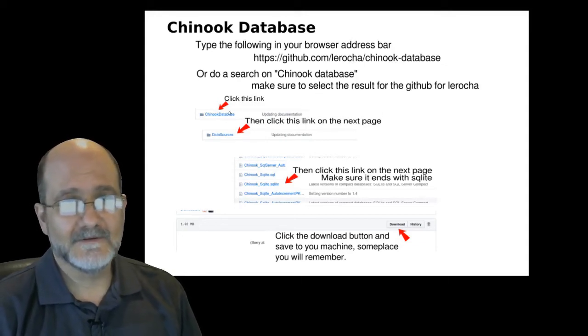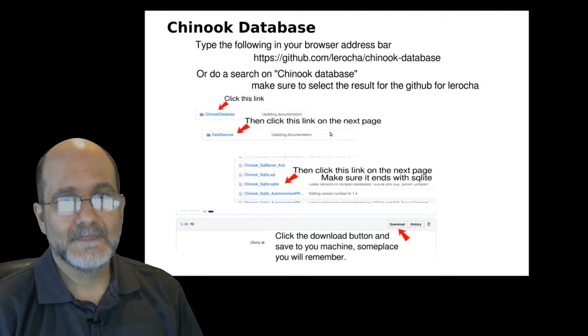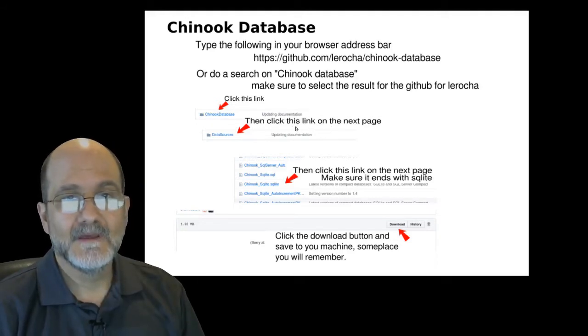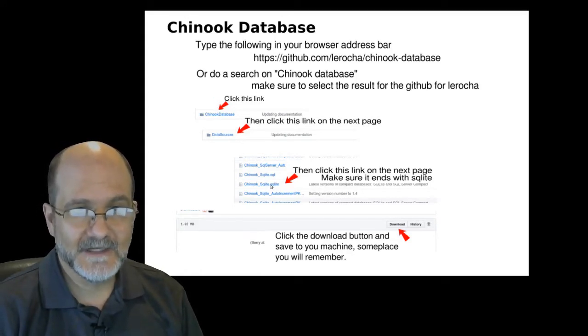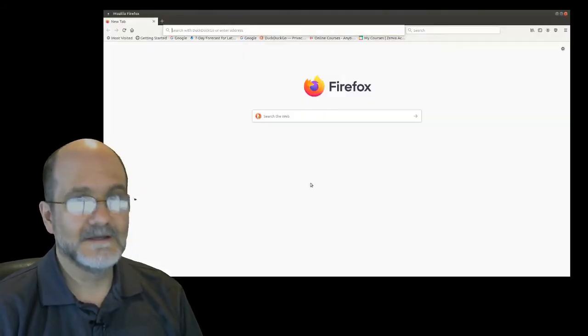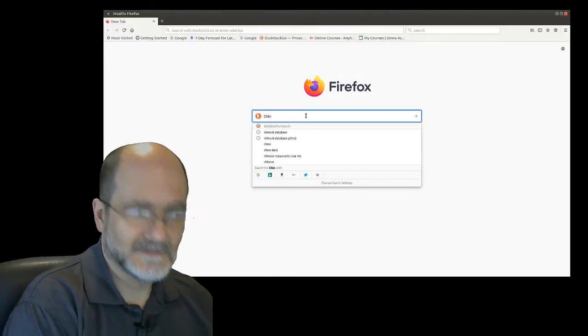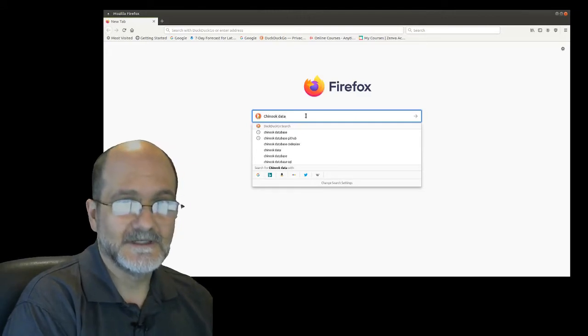So if you do the search, you find that link, verify it's lerocha, click this link where it's Chinook database, then click the data sources, then click the link on the next page, make sure it's the .SQL, and then go ahead on the next page, click the download. So let's go ahead and do that. Chinook database.